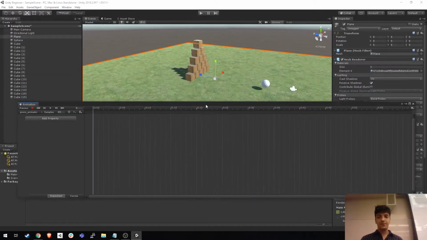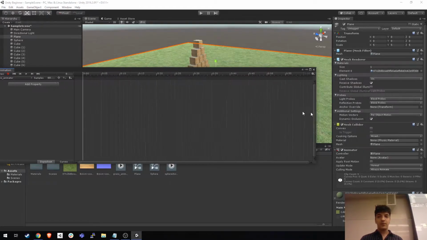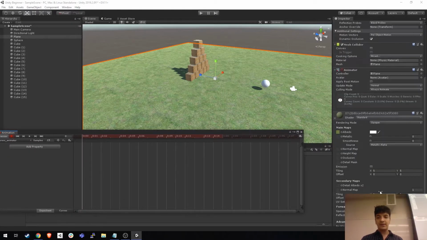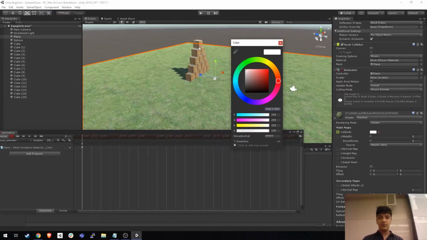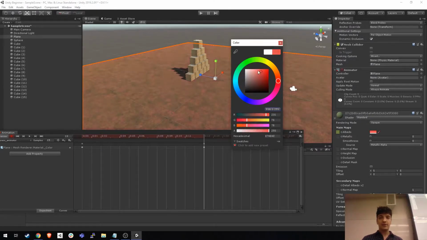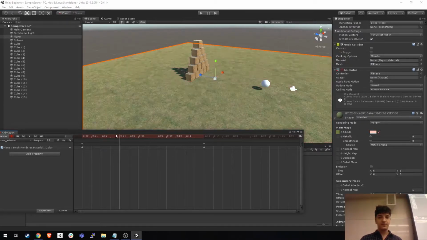There it is. So now having my grass selected, I'm going to click the record keyframe. I'm going to do samples again, 15. Scroll out. And I'm going to record. And then I'm going to set the color initially to white. And then I'm going to move this timeline up. And then let's say that I make that color like red. Something like that.